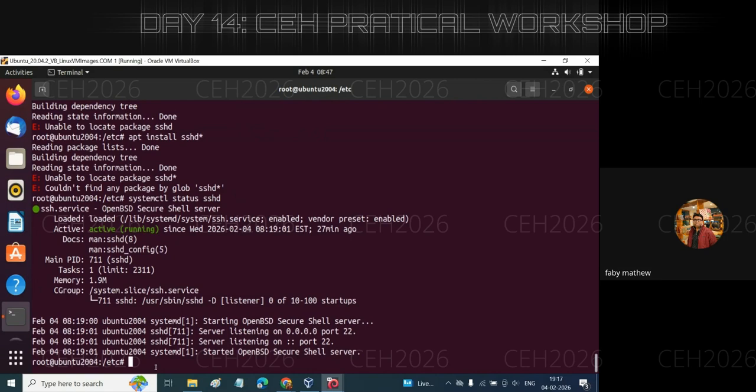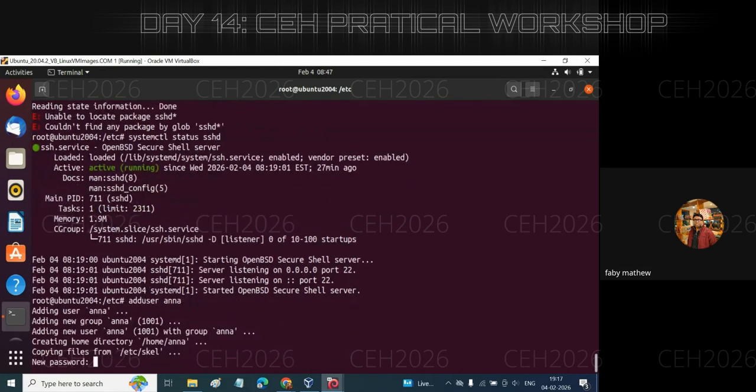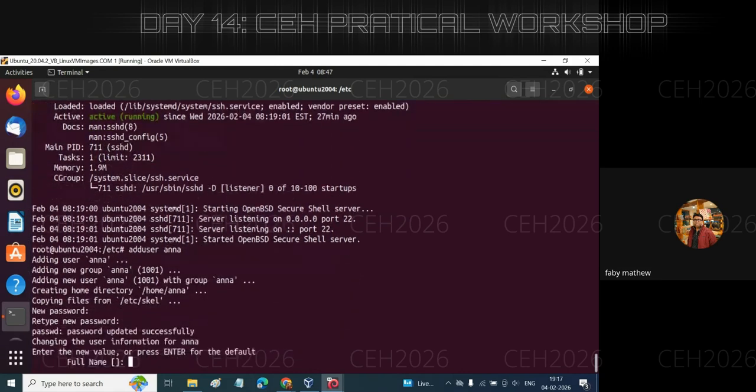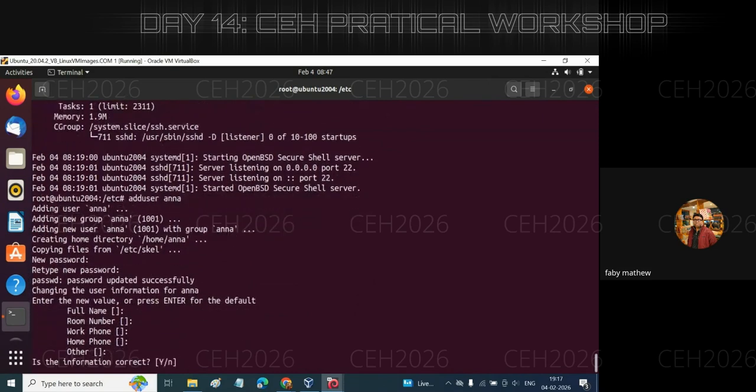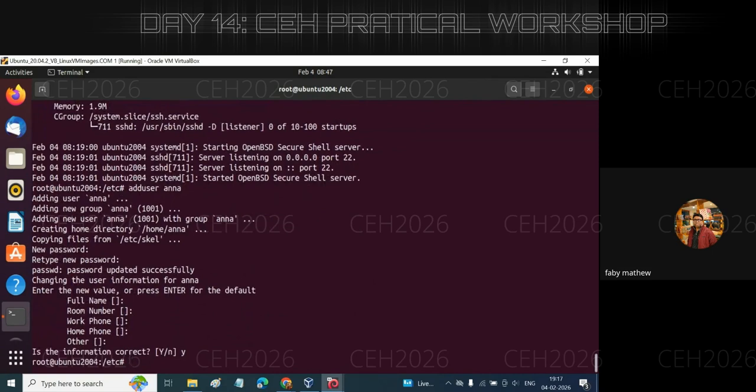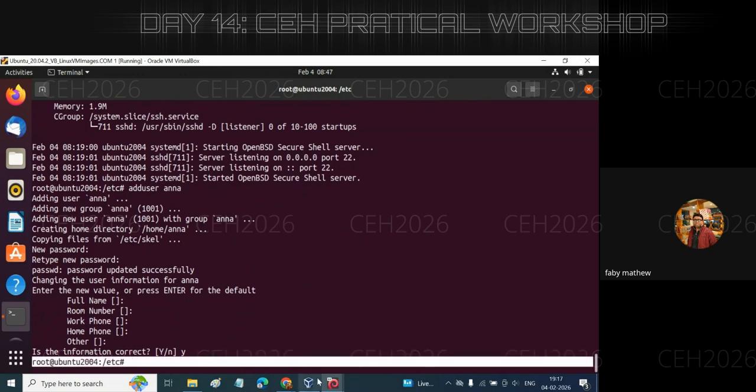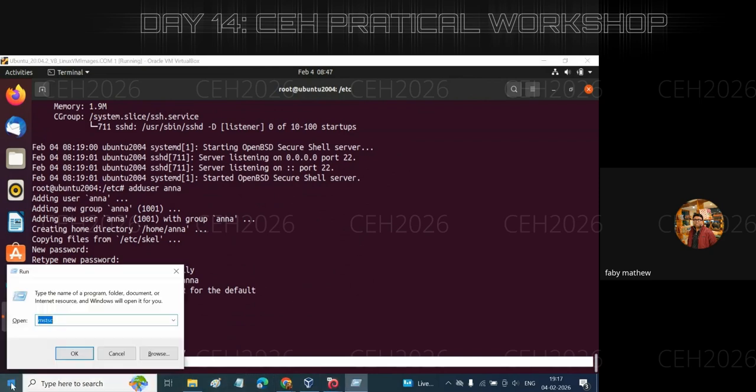For that, we have to create a user. Add user, suppose Ena, and set a password. Now see, I am going to access this Ubuntu terminal from my Windows machine, the base operating system.